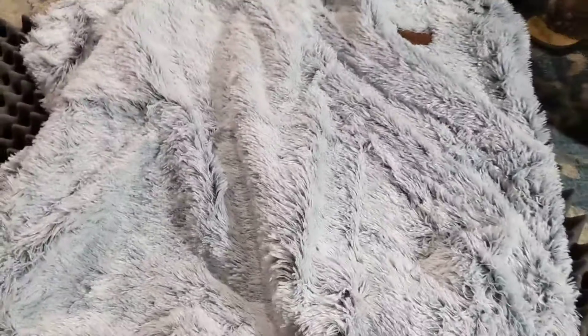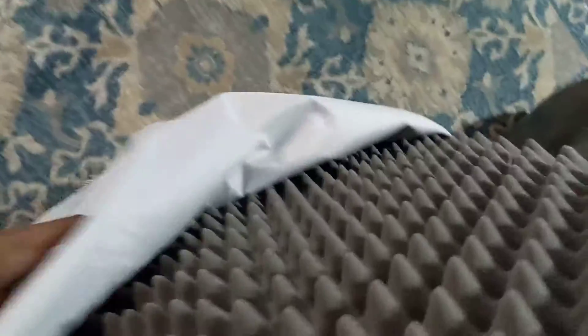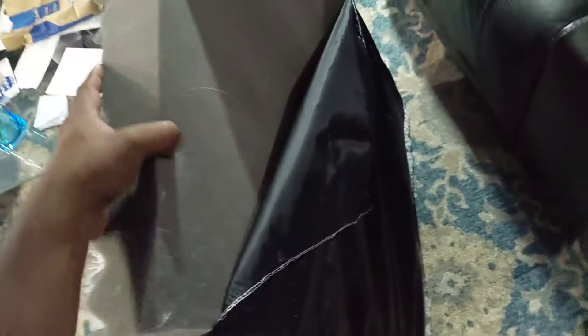It's definitely soothing to sleep on. Let me show you how this looks once I put this beautiful furry cover on. I'm putting this cover on — this is a removable cover so you can wash it in the washing machine. It's a gigantic bed, definitely good for large and even extra large dogs.